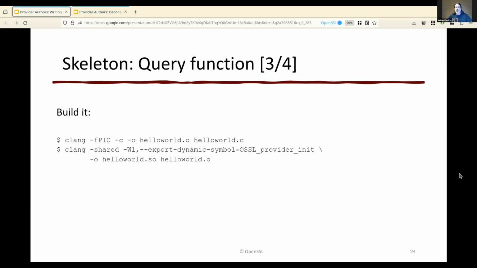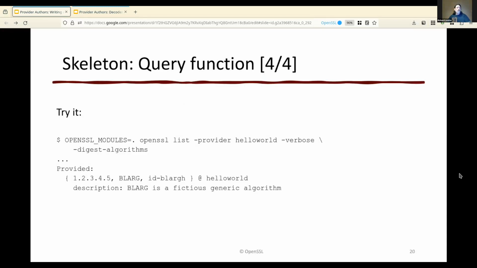And building it is just the same as usual. You compile the object file, you make the DSO from it, and you call it. This time with the OpenSSL list where you say minus digest algorithms, because it was a digest algorithm that we declared.